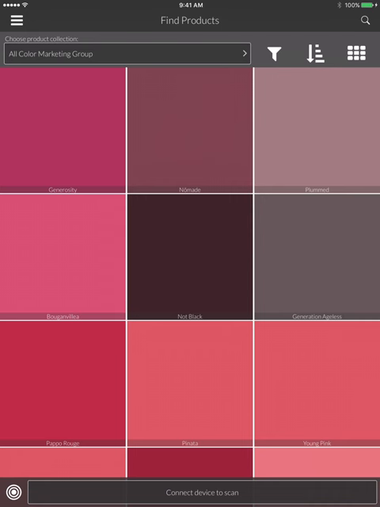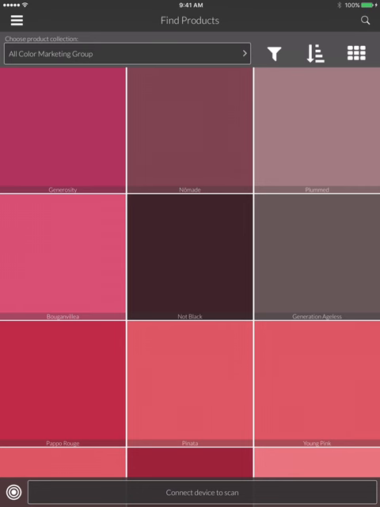So one of the benefits of our system is as we add colors, add libraries, whenever you launch the app, it communicates with our cloud server and pulls down the latest and greatest information. So your app and libraries are always updated every time you launch.